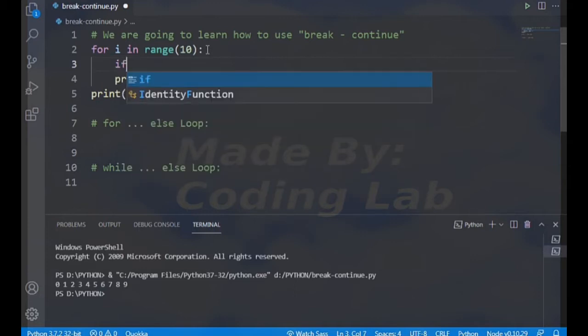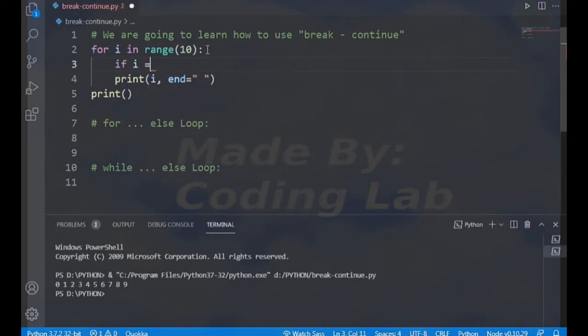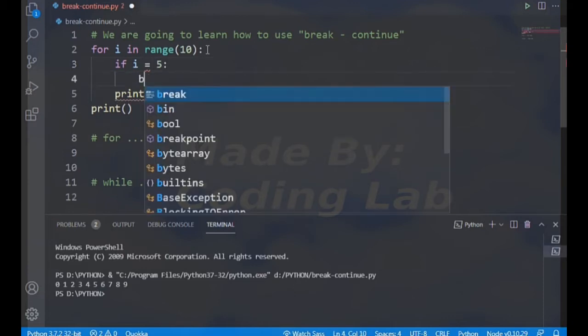We will use if i equal 5. If i equal 5, I want to break.